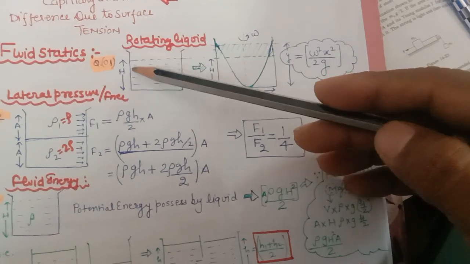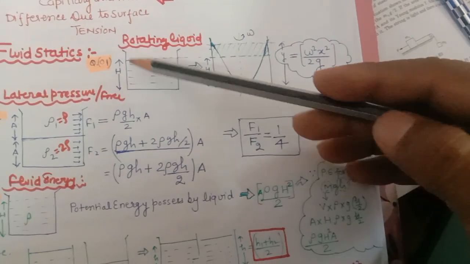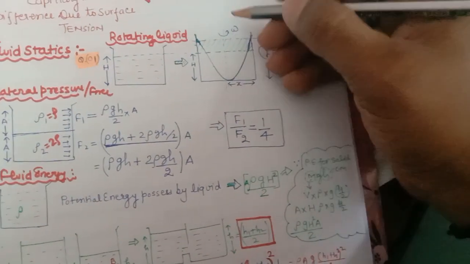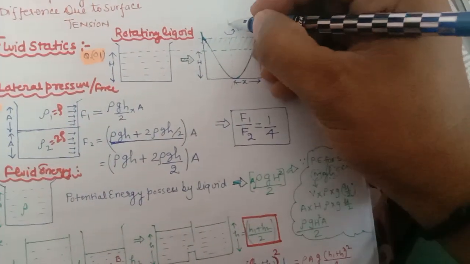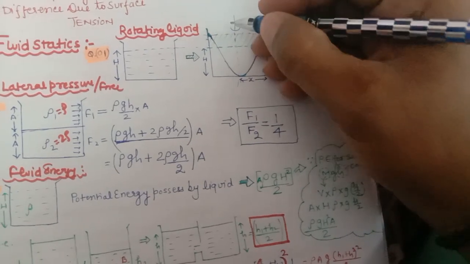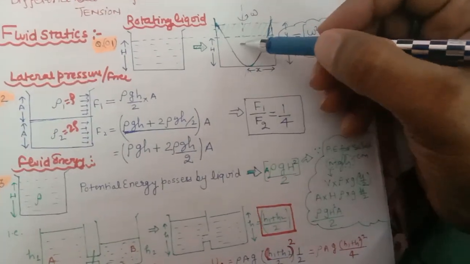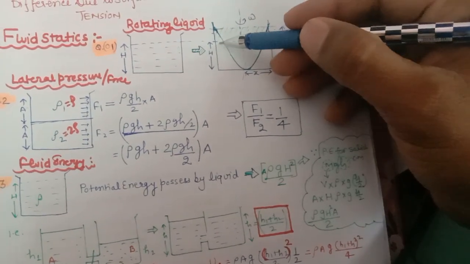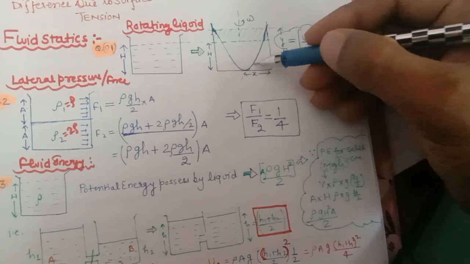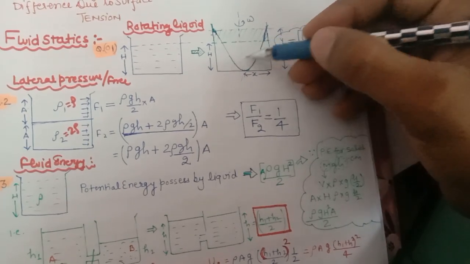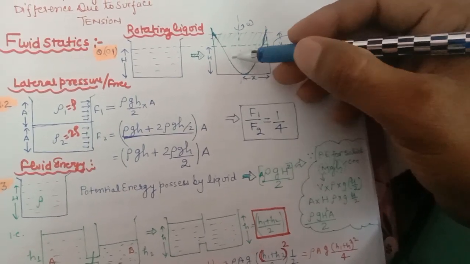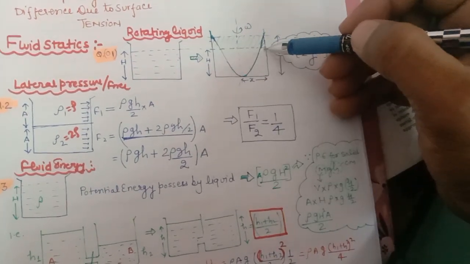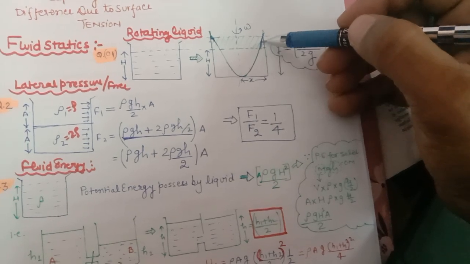rotating fluid. Let's say the beaker having height h gets rotated about a fixed axis. Let's take the fixed axis with omega about which it is rotating, and you know very well the whole water surface gets split into two surfaces. Now this is the portion where the liquid is filled, and this is the portion where air exists. So as you know, the level of the liquid or fluid increases a bit.